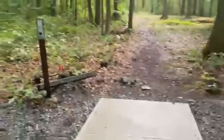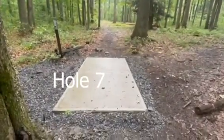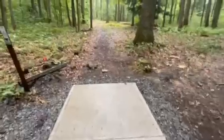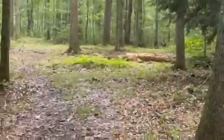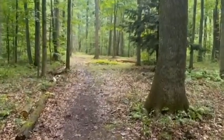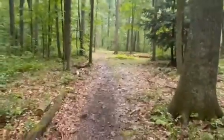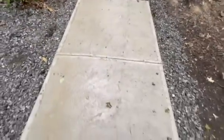So here's the tee box to number 7. It replaced the old tee box. So the rubber mats have been moved up to the shorts, which are up and to the right. This one is a little bit longer. I believe this one is 14 feet long. We did clear out some of the fairway along the right and the left. We cut up quite a few trees. There's still quite a few dead trees that are standing that we just need to wait for Mother Nature to bring down, since we're obviously not allowed to bring down a standing tree on state park land.